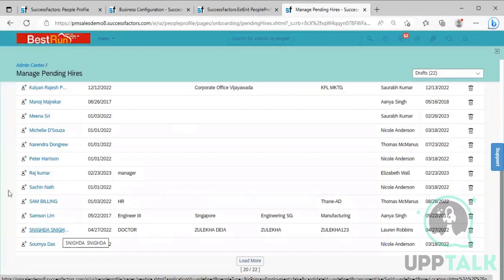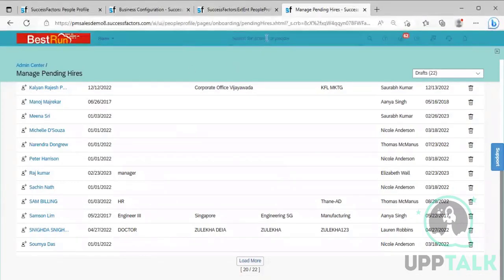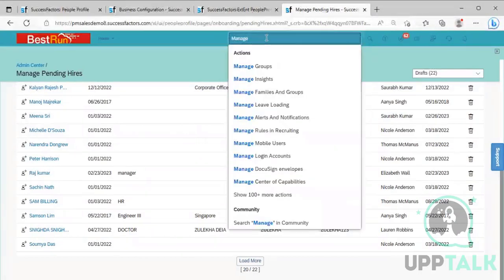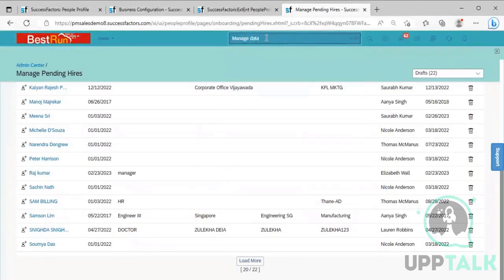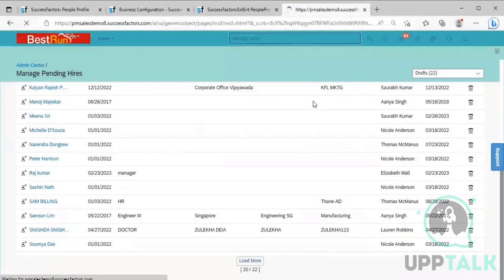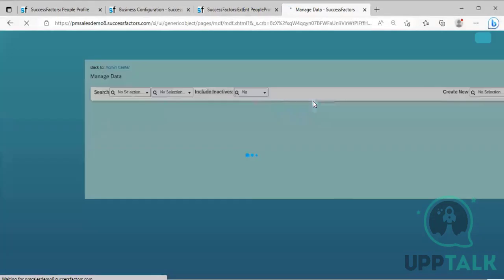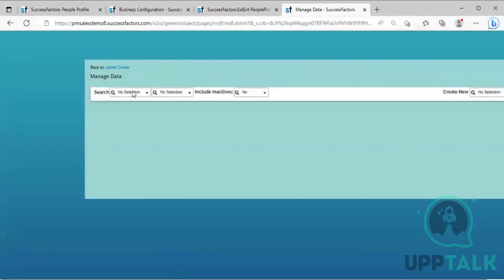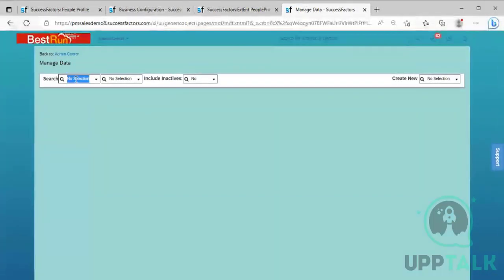Okay, great. Rahul, you were telling about the event reason. So for event reason, when you are creating any user for a country other than India, what you need to do is go to manage data and go to country region.